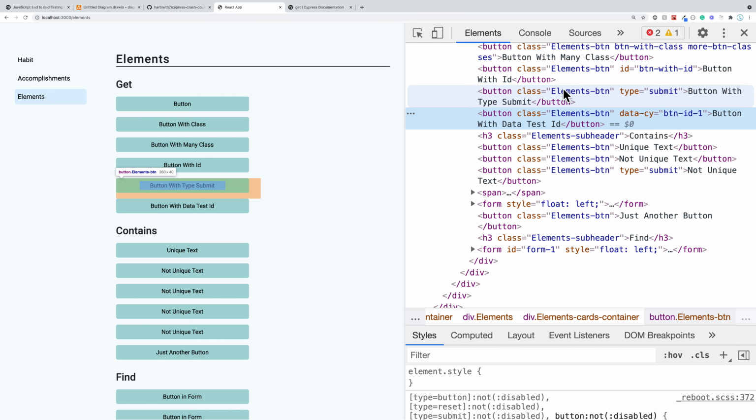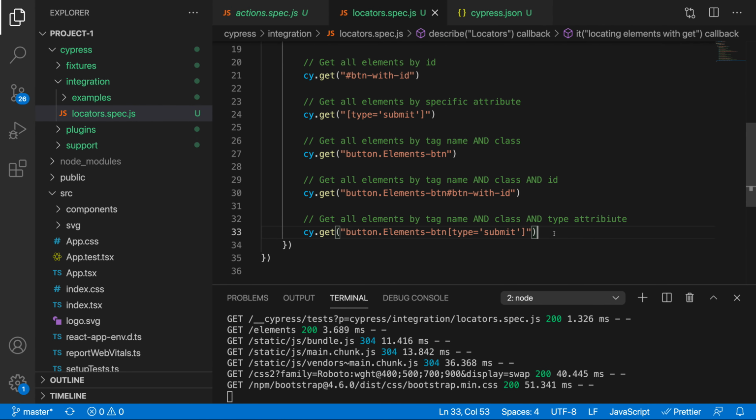Typically, if you want to append any sort of unique attribute, it would have this format: data- and then whatever it is that you want to call it. For instance, in React Testing Library, it's called data-testid, and React Testing Library specifically queries for an attribute that looks like this. Now, what's great about Cypress is you can call this whatever you want, and then you can query for it in this way.